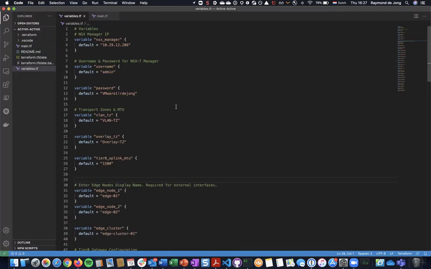So what I've done this time is I've increased enormously the use of variables. It was always on my to-do list to do that a bit better.